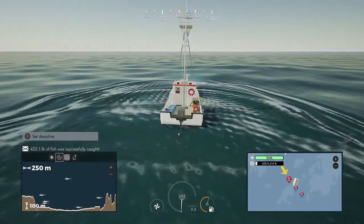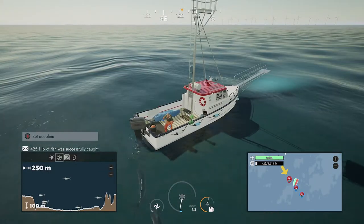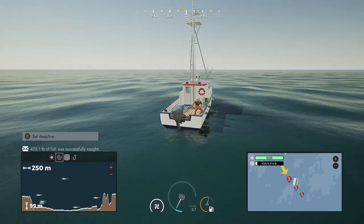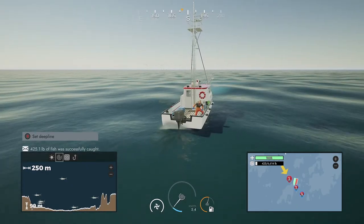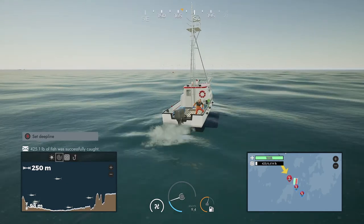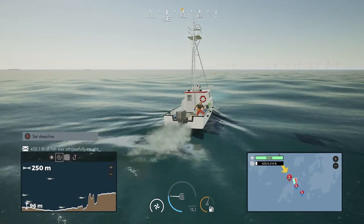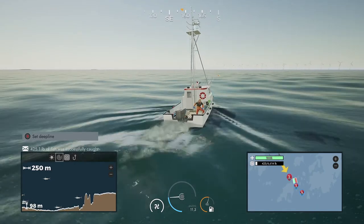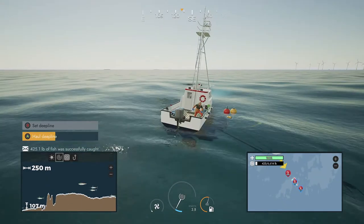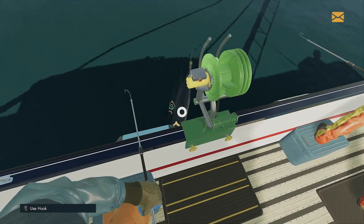Okay. Where are those buoys? They should be... Oh, there it is. Yeah, so hopefully the other one will turn blue as well. They have been bugged, so I'm actually surprised we're getting anything. Because on my playthrough where I'm just kind of cutting my teeth learning the game, they are bugged. Let's haul that. Oh, we do. We got 2 on this one.